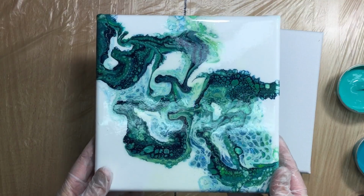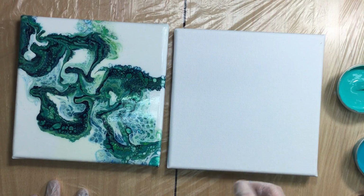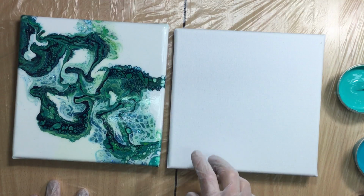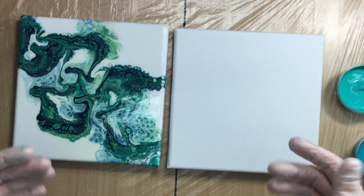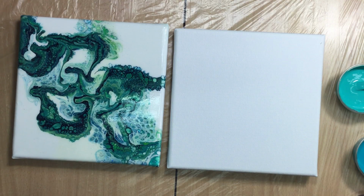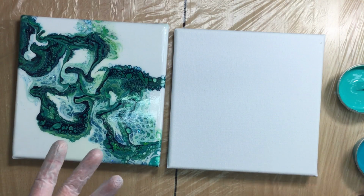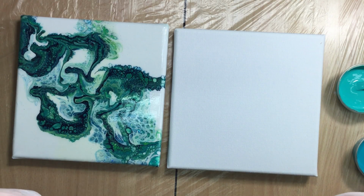I don't know if you can remember how I made it, but it had a background of white. Then I did a little flip cup and I released the paint slowly like that, making a pattern. And it sort of went under the background color. Then it didn't come out like I wanted because it was a little bit faint. The colors didn't pop up like I thought they would. They just stayed a little bit under the paint. So after that, I torched it and it came out and I didn't really like it. I did a little pour on top of it.